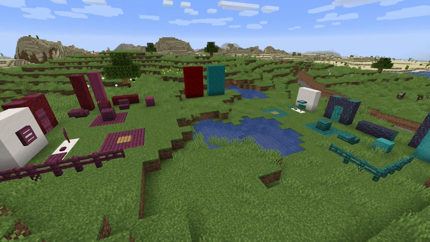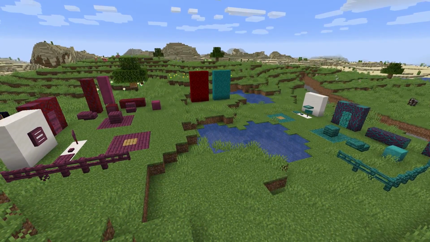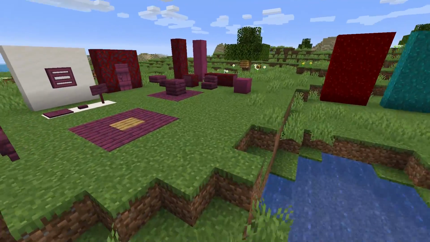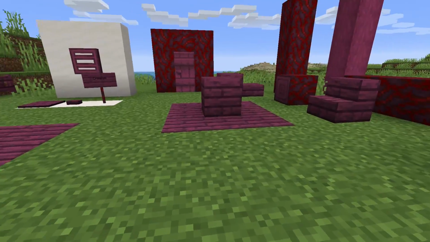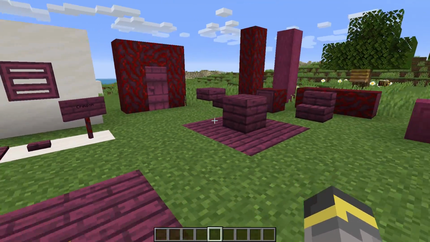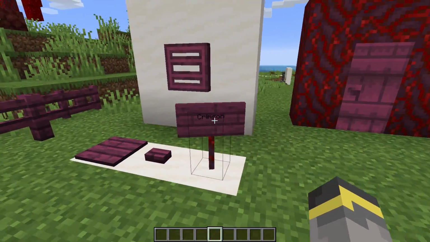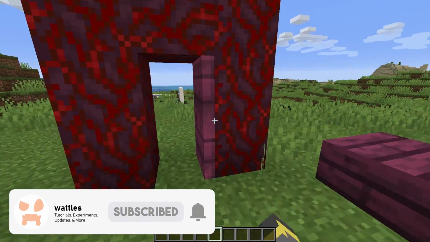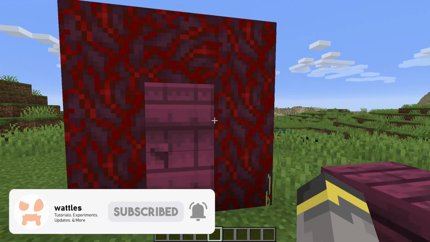These colors are intense. These colors are unlike anything that we have so far in the game, other than maybe Acacia Wood, but this time the colors are actually good. No hate, Acacia Wood, it's just kind of intense and hard to work with sometimes. So this is Crimson Wood. Crimson Wood is purple. The door looks really cool, and the bark is awesome.